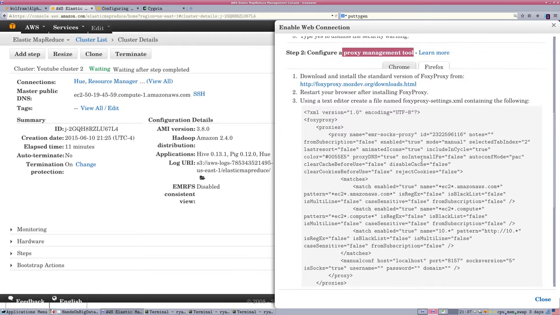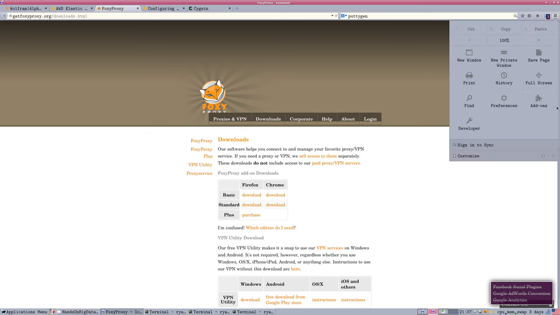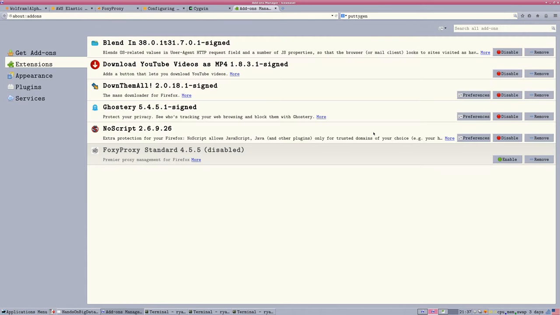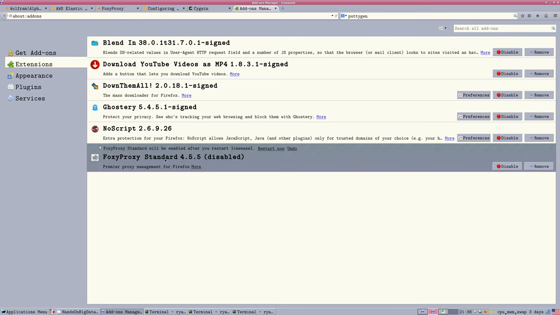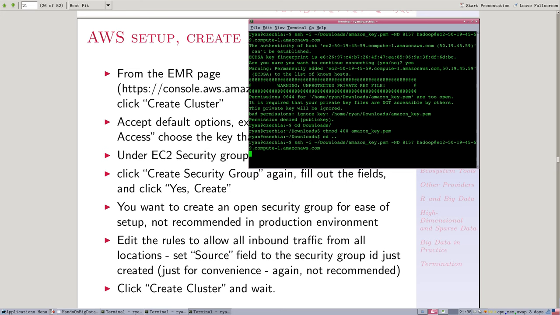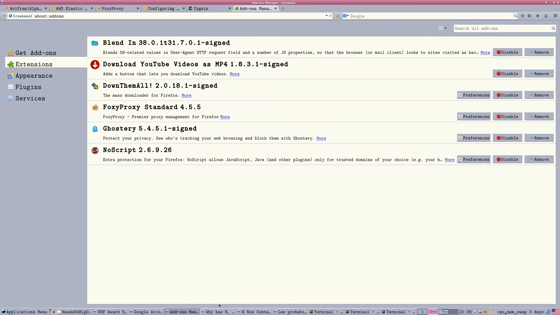We download the FoxyProxy add-on to our browser. So we can download this and install it. We can also go to add-ons within the browser. I'm showing you Firefox. The Chrome interface is going to look a little bit different. I've already installed mine, and I am going to actually enable it right now. Let me go ahead and restart. Let's do that. Just make sure everything is doing well. And I've got a lot of browser windows that were in other workspaces that I'm just going to clear out of here right now.